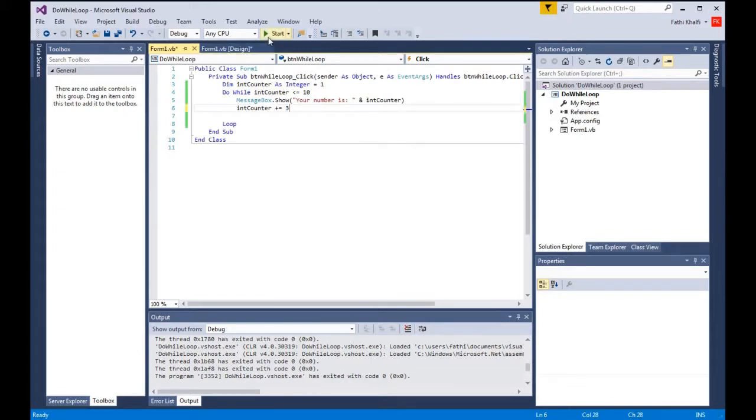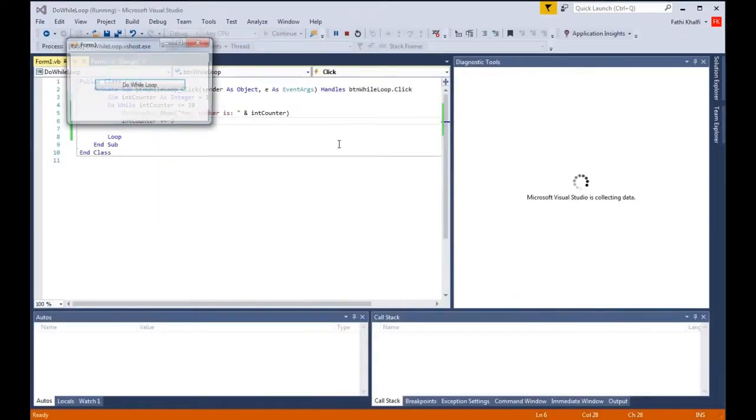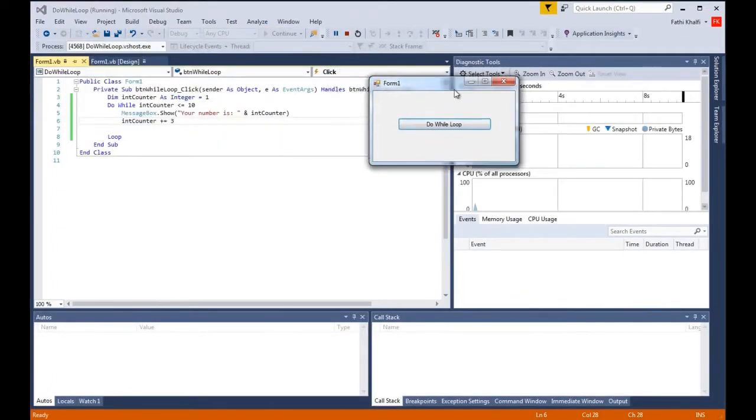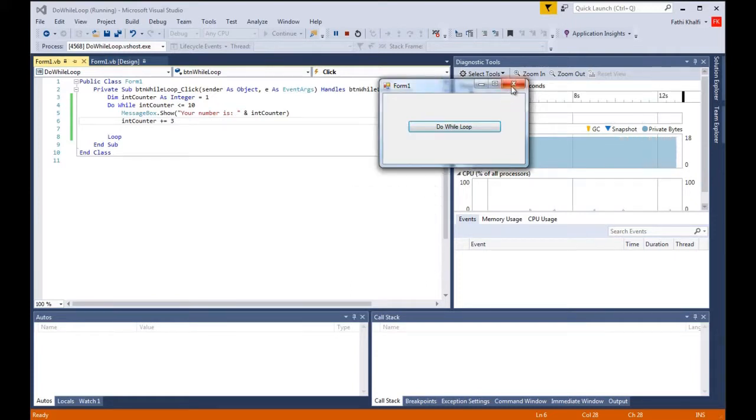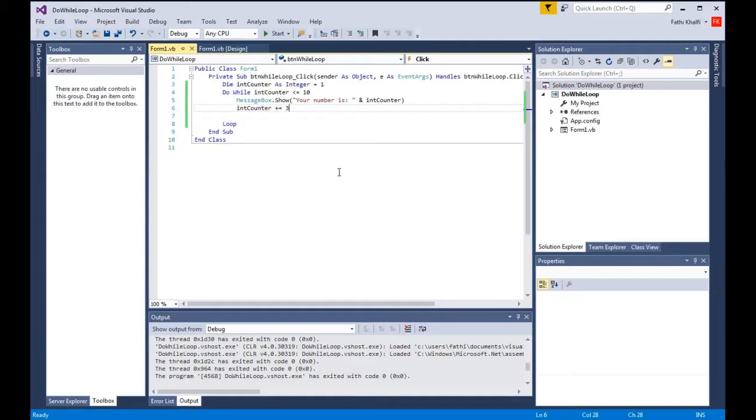If I run it, it's going to start from 1 because that's my starting point. The next number should be 4, then 7, then 10, then it's going to exit. This is how the do while loop works.